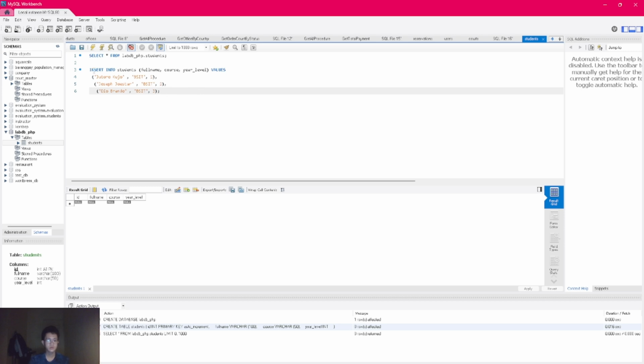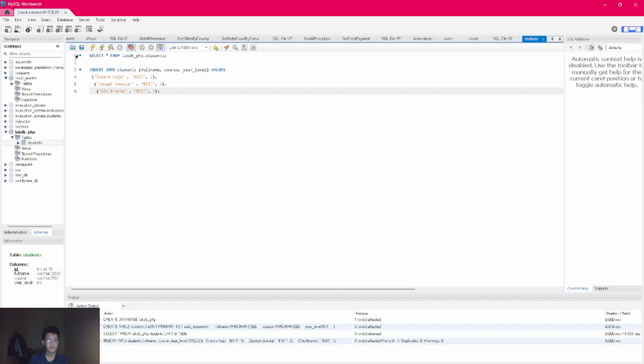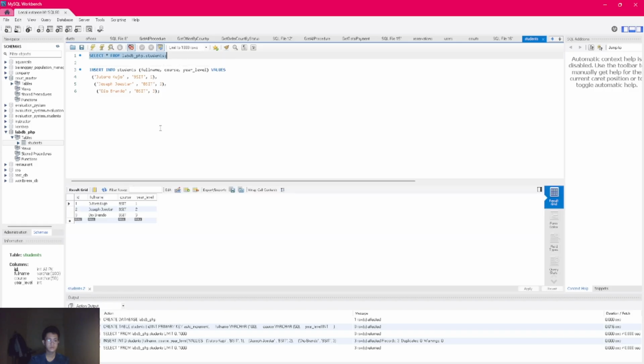Let's try to insert this data. We successfully inserted the data now. Let's look for the output to see if it works. As we can see here, the data that I made is already inserted in the table.